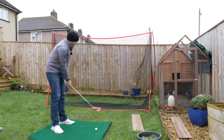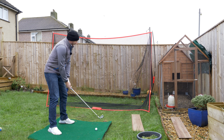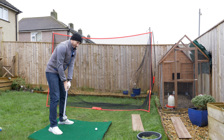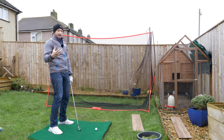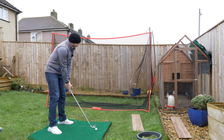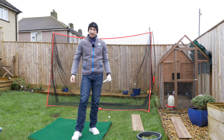But then we get the, yep, but nothing feels like a Pro V1. And that is possibly correct. But I'm going to say, even at my level, I struggle to tell the difference around the greens and feel between a Pro V1 and a soft feel ball. Not necessarily a Srixon Soft Feel, but a ball that has been designed to feel soft around the greens. I really wouldn't know. If you took all the paintwork off it and put them balls down at the green and I hit them, the chances of me picking the Pro V1 out are very slim. Because I only know it's a Pro V1 because it says it on it.